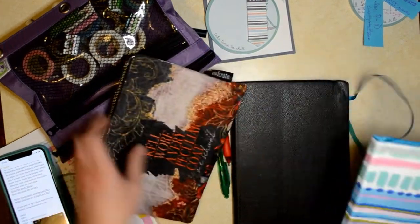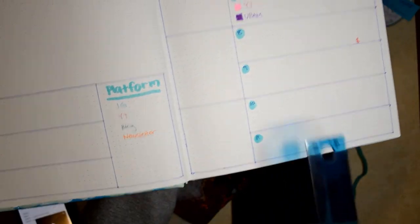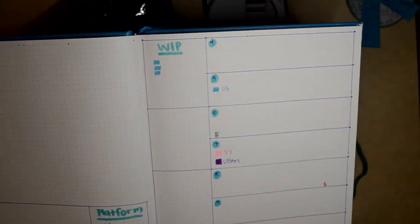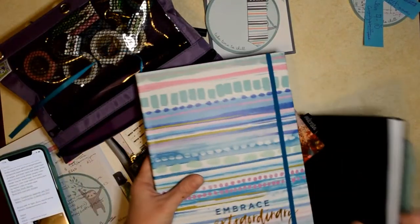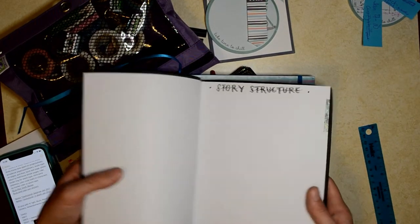As I showed in the other video, organizing your tasks by different colors means when you're doing them you know what's personal, what's for work, what's for social media, etc. It's easier to track what you have going on that day. In Emily Bourne's videos she went over doing her characters that way too — so if I was writing a story with three characters I might make them three different colors and even put that color washi tape on the side so I knew which book that person belonged to.